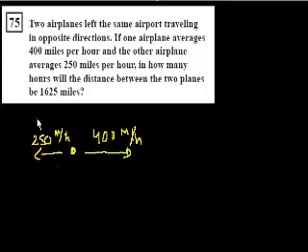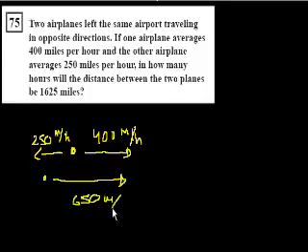So you just have to say, if you're sitting in this plane right here, this plane is the left, and let's say you think you're stationary. How fast is that plane going to be moving in the rightwards direction, or I guess in the eastward direction? Well, from your point of view, it's going to be going in the east direction at 650 miles per hour, right? If you thought that you were stationary, it'd just be going away from you at 650 miles per hour.